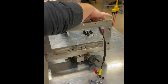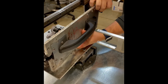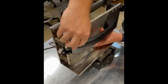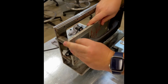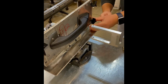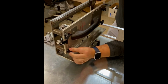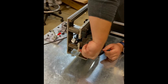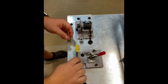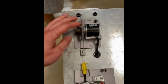Starting a test from scratch, the cable is first fed behind the fixture. The handle is then bolted down to the fixture using thumb screws. The cable is then connected to the rack. Then, by pulling on the housing, the slack is removed from the cable before being clamped down.